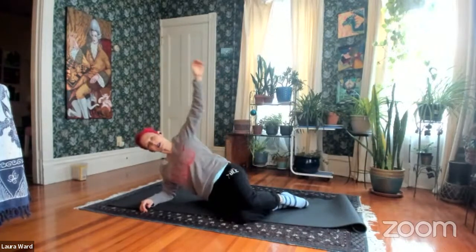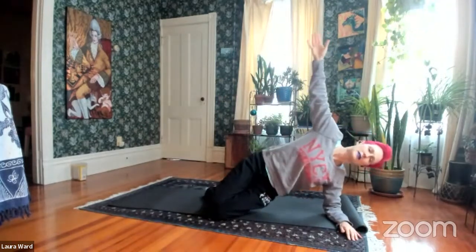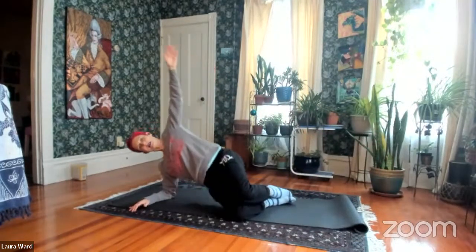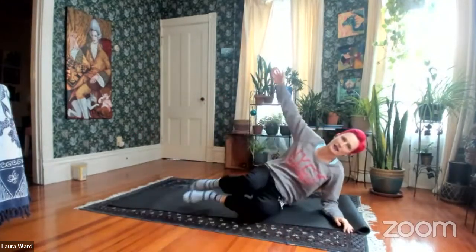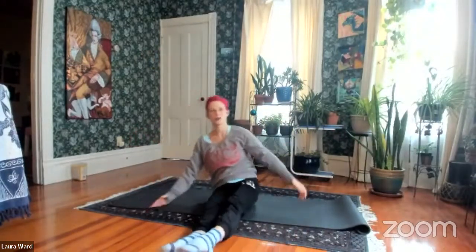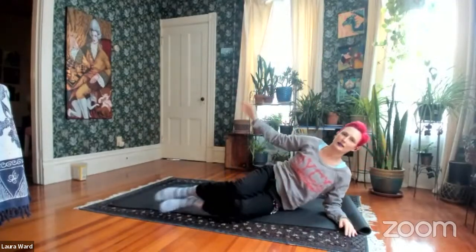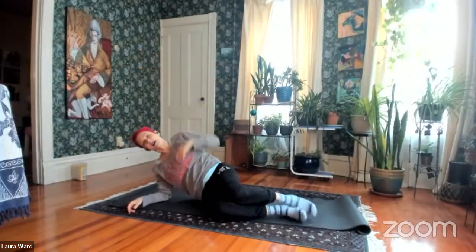Press, lower. This is a mobility exercise. And why do we do this? What does this mobility business matter? This is called learning how to move your body and get around in different ways, right? Usually when I teach a fitness-based class in a gym, everyone's great at doing the exercise, but they're terrible at getting from one exercise to the other. And really, life is usually not one exercise. It's all the transitions, right? So how do we go from place to place? With fluidity, with ease. This is going to be our last one. And then come back up onto your butt.